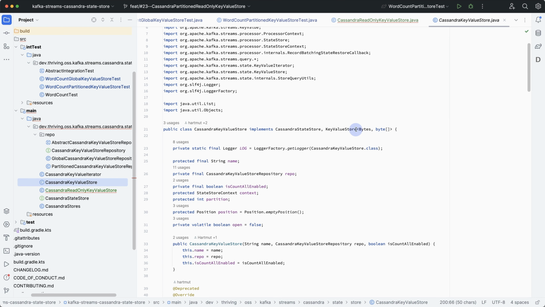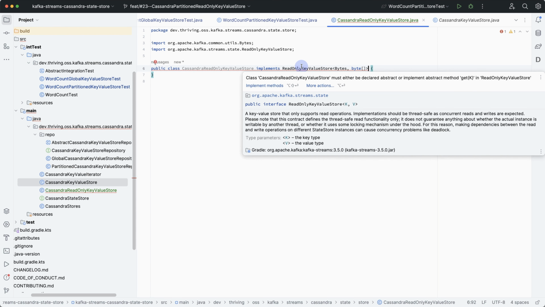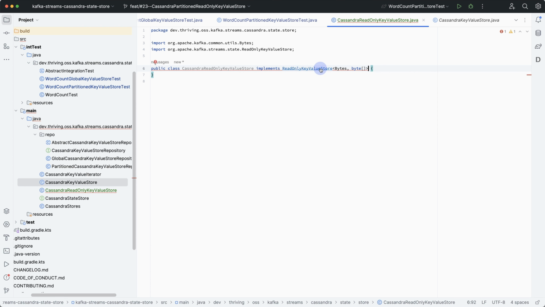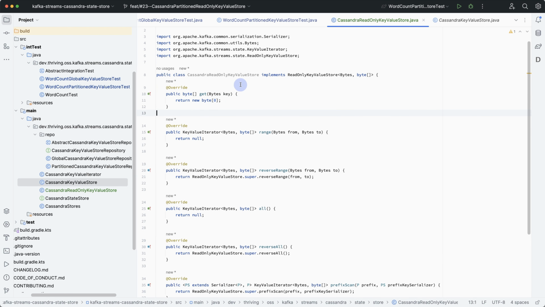And I think same as our KeyValueStore here, it can directly implement the byte KeyValueStore. This is what we work with, and kafka-streams works with. It's implemented generic, but it's always using bytes and for the key, and then the byte array for the value. And here we have to implement all of the methods.